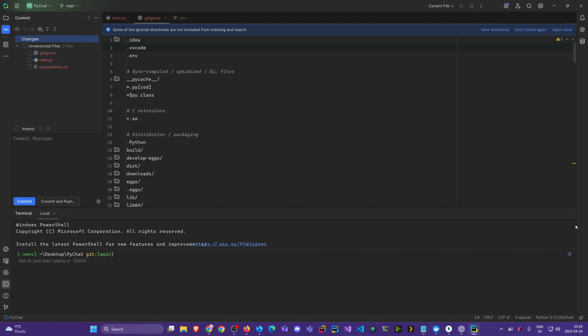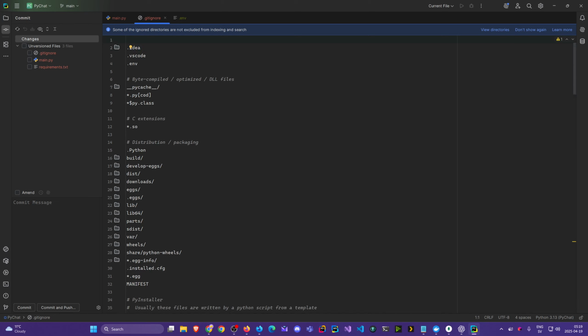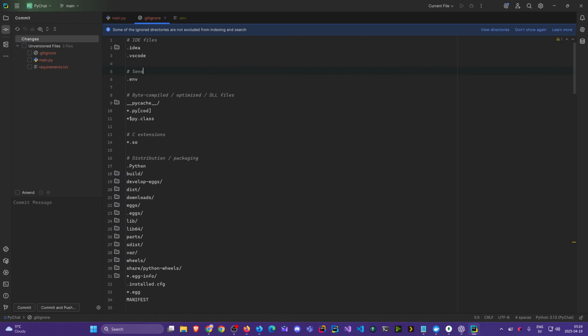It was a bit slow. Life on Windows is interesting. Anyhow, let's set IDE files. We can call that, and here we can set sensitive files. So we document why we've done it. And then we can just add all of these and say initial commits. And then later we'll create a remote repository and share that in the description.